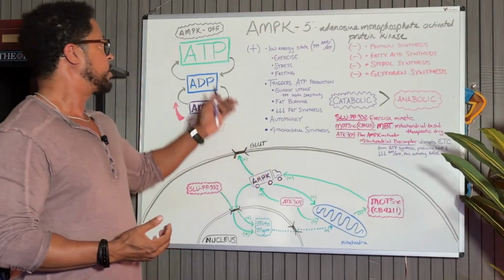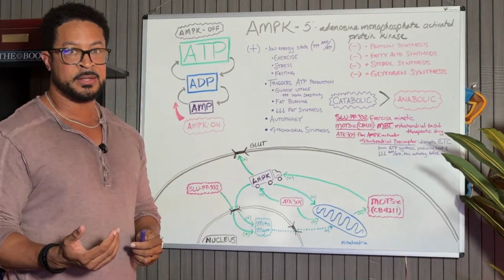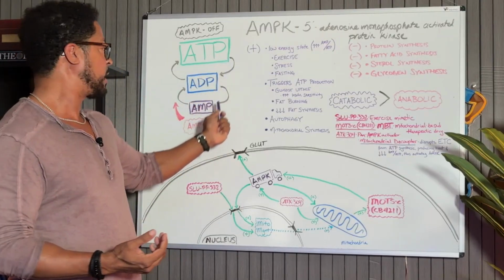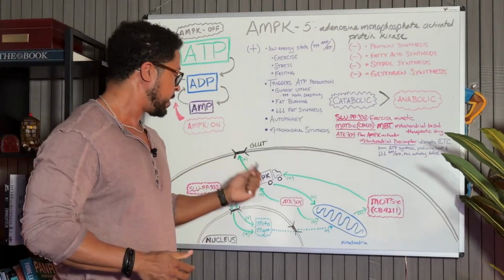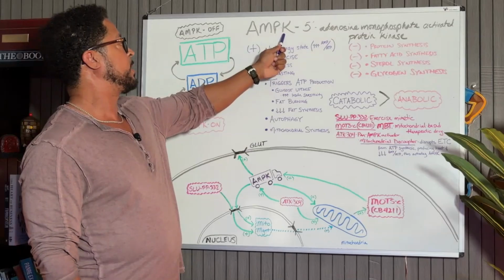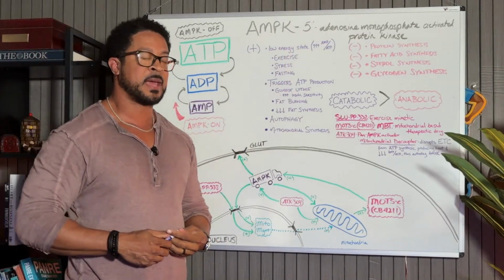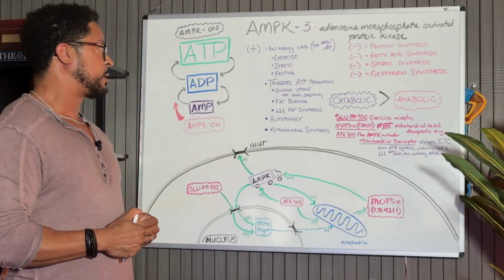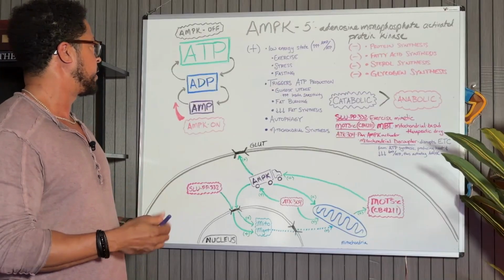So basically, when your cell is in a low energy state, everybody needs to get on the same page in order to rebuild the ATP again, and resupply our ATP. In order to do that, we need to switch some things around. And that's what the AMPK process stands for. The K part of AMPK stands for kinase. So it's related to an enzyme. An enzyme is like a helper that helps out with a chemical reaction. Very, very key. A lot of times the process cannot go without that enzyme in there.